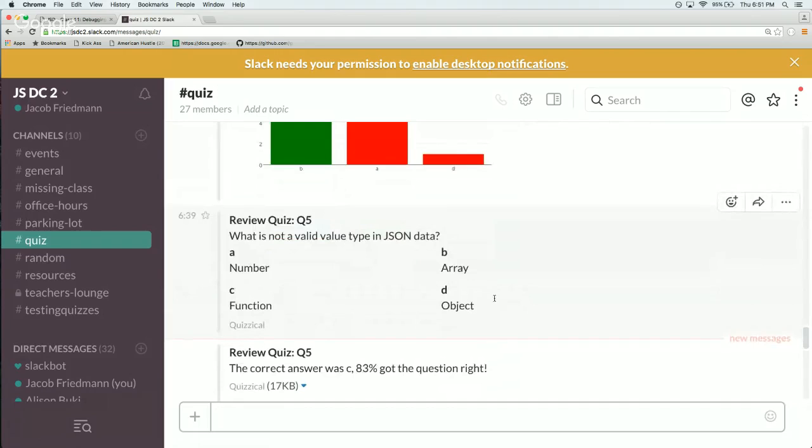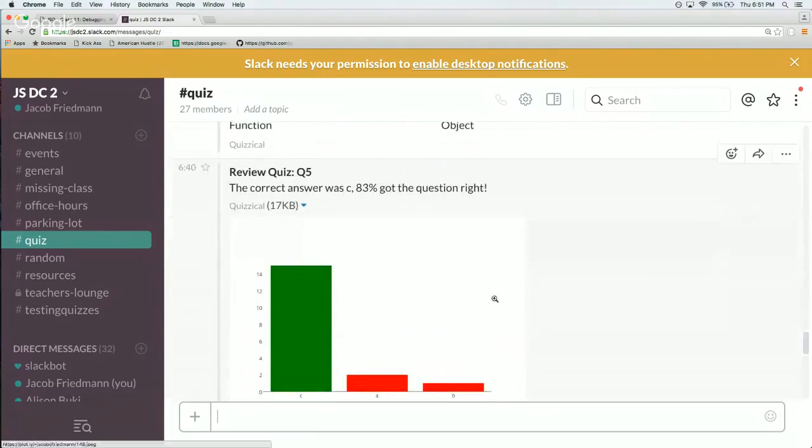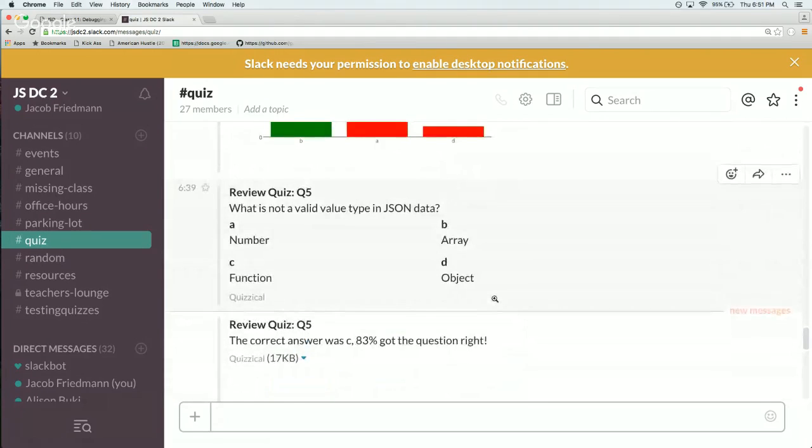Okay, what is not a valid value type in JSON data? Most people got this right. The only thing that we can't easily represent in JSON is a function. Everything else we can easily represent in JSON. And when you think about JSON, it's really just a string that looks like a JavaScript object. It's just a string that looks like JavaScript values.